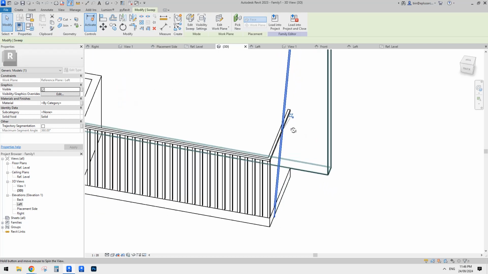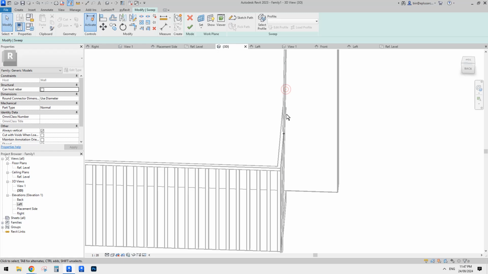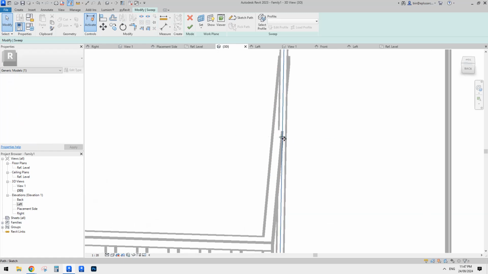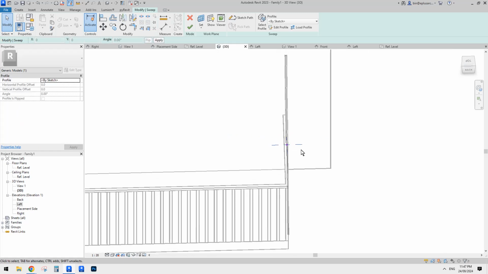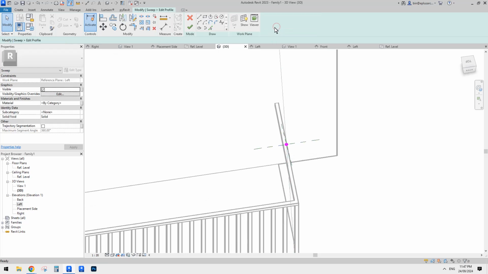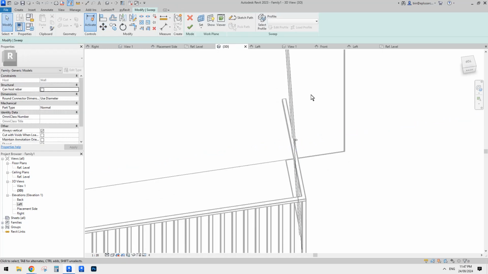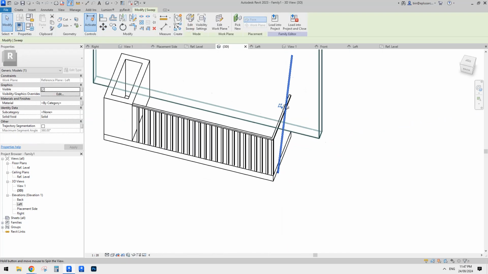Yeah, I think that's fine. It's a little bit clashing with the top rail, so that's fine. We can just go edit profile, select the profile, move it away. Okay, finish. I think that's good enough.